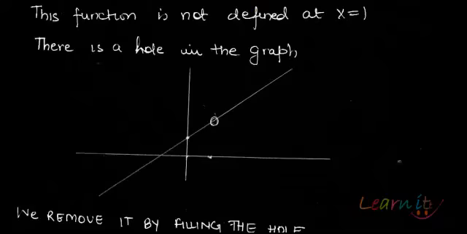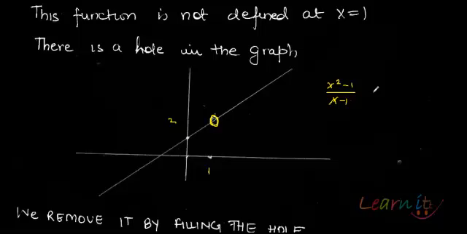Now, that is because there is a hole in the graph. At 1, there is a hole in the graph. It should be 2. So, there is a hole in the graph here because the function is not defined. But this kind of discontinuity can be dealt with. Just carefully look at what this function will almost look like. I can open up the numerator. So, this function will almost look like the function x plus 1.